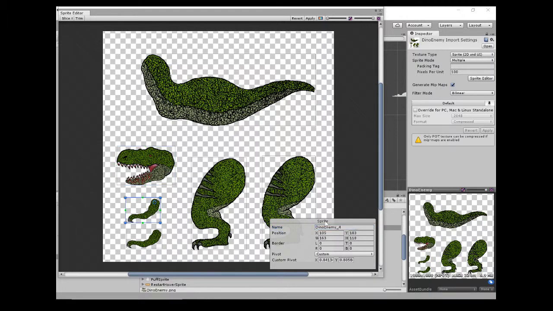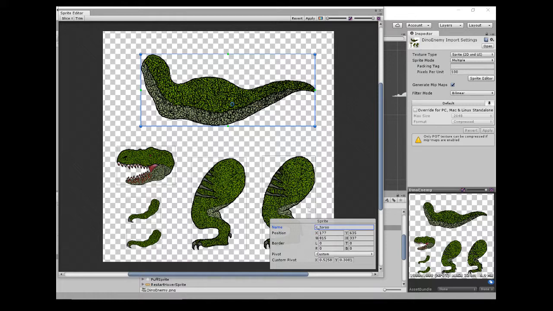I'm going to call this one, this is the left arm, so I'm going to call this L underscore arm. This one I'm going to do R underscore arm, and remember, left and right it's for us looking at it, okay, not the actual dinosaur itself. So it's what we see on the screen. So left leg, right leg, and then this one we'll call it center underscore torso.